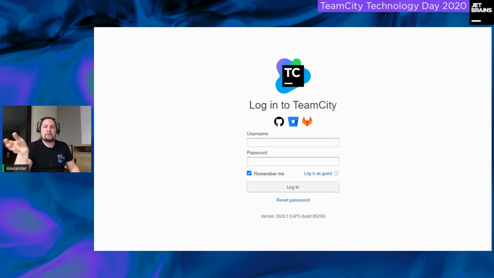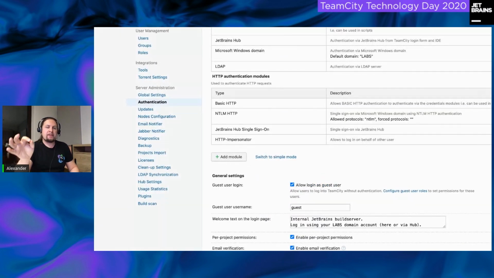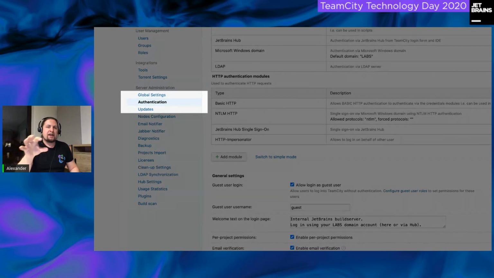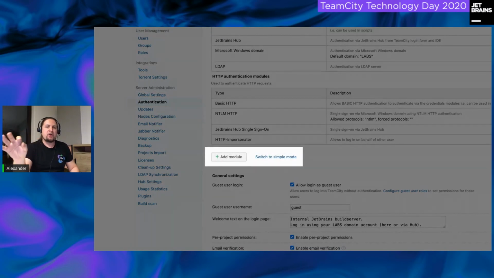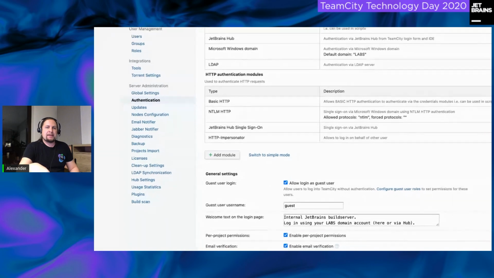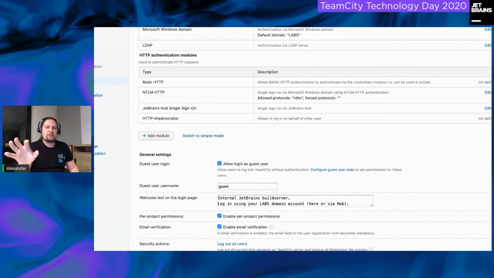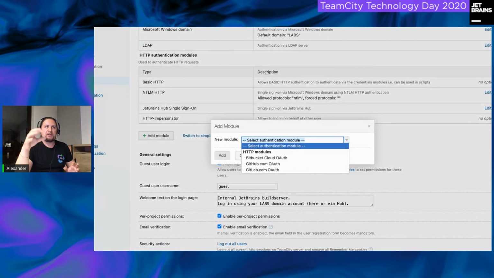Or you can set up TeamCity to create a new user profile for you. This is configured in the authentication settings using the new HTTP modules. These modules support internal user directory features of the services, such as GitHub organizations and GitLab groups.